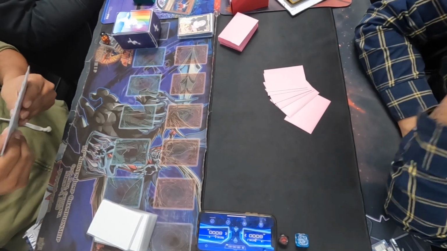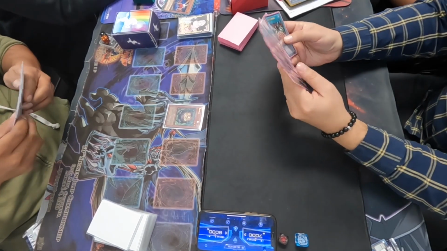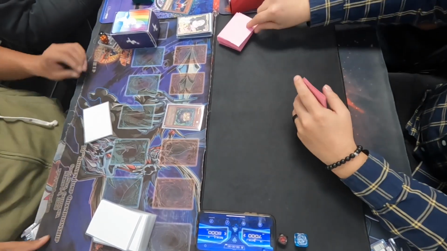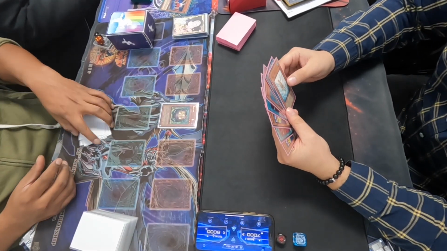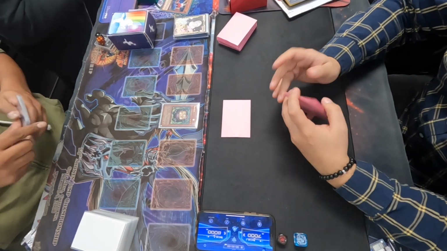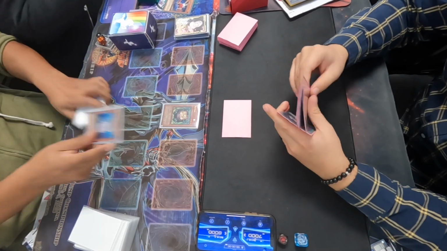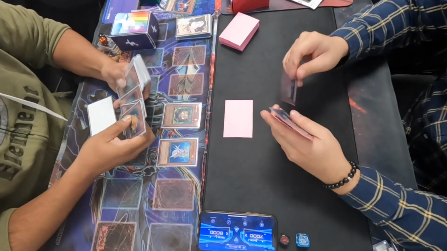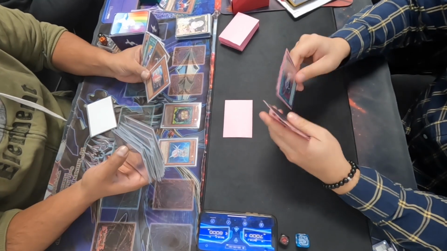To the left you have like frog synchro. I don't know if that's the best name to call it, but he does use like Diva and junk synchron where he synchros. And to the right it's me where I just use straight Frog Monarchs, and I don't have any tuners, so I cannot synchro. He did take round one, and this is round two to see who's gonna take it.